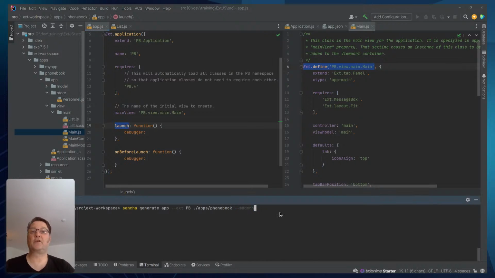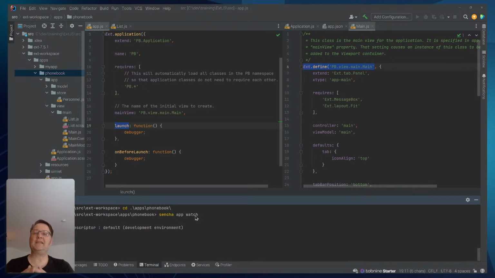So first things first, we have to create our own local server. And for that, currently, I'm in the X workspace folder. I'm switching to cd apps, and inside apps, I'm switching to my PhoneBook folder, which is my new application. And in here I go sencha app watch.